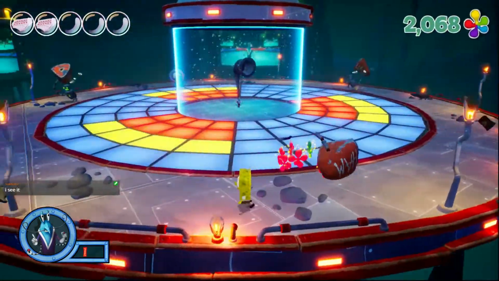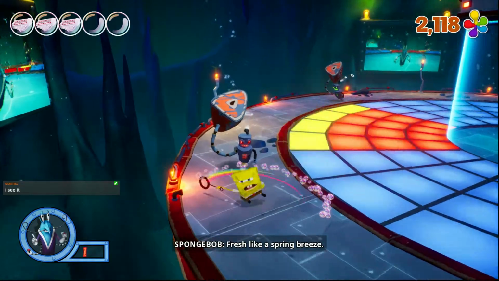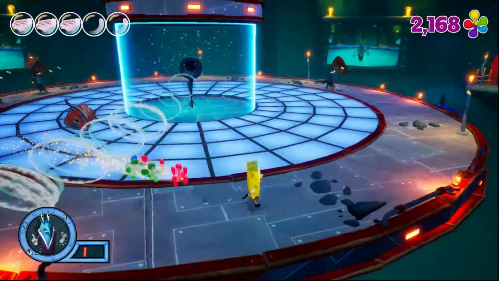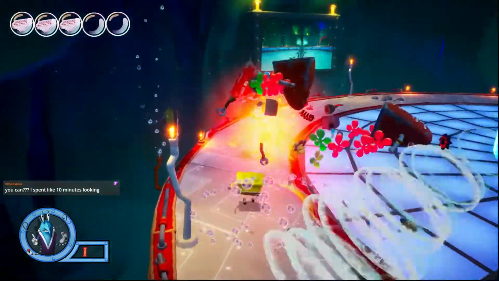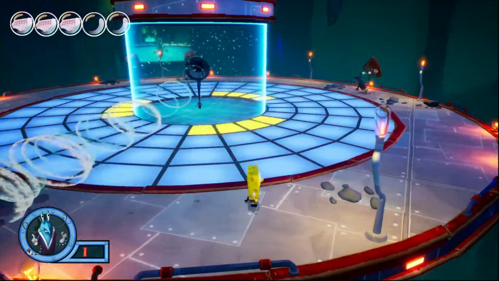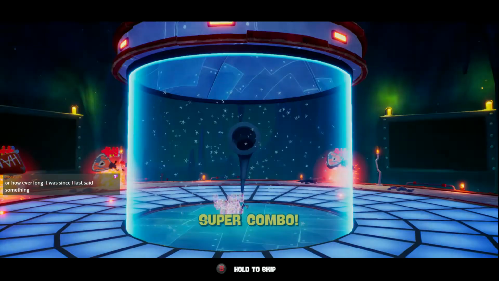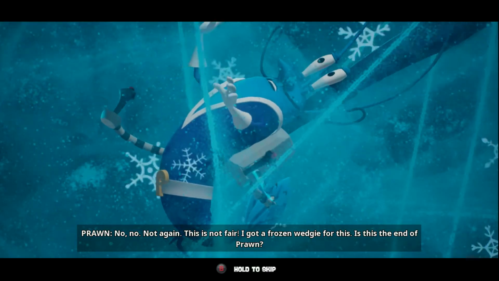I feel like a new sponge. Come on, he has one hit left. Please, game, just let me have this. Okay, we got him. No, no, not again. This is not fair. I got a frozen wedgie for this.